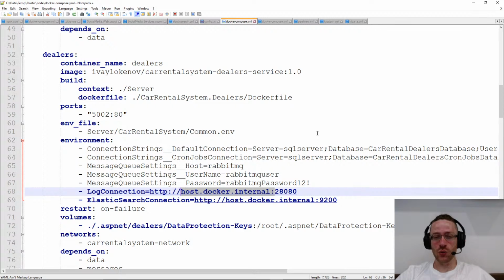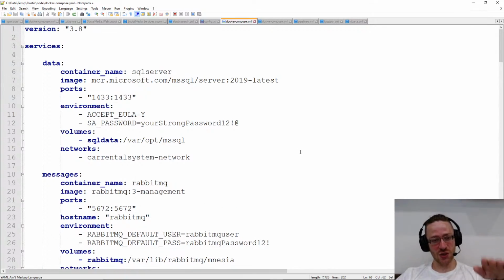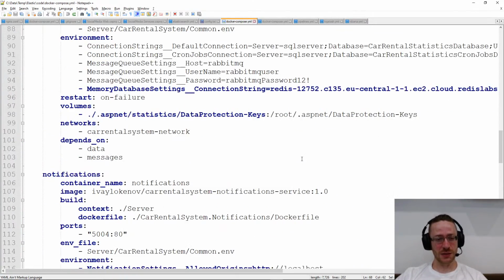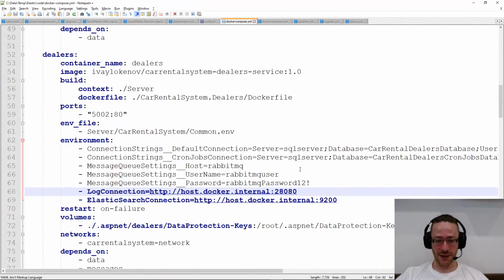If you're not familiar with Docker, let me know and I'm going to create tutorials about it. I'm going to create an advanced fundamentals course on Docker, but also what I'm going to do is publish a video about using Docker with microservices. It's essentially this, how to create the file here and what to do in it. That's the whole idea. Okay, good.